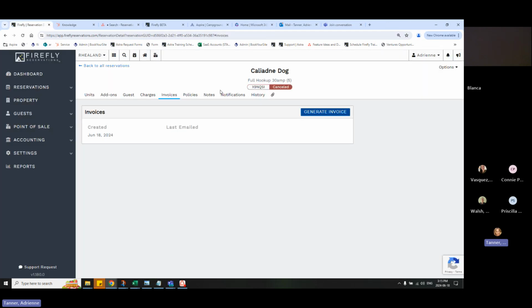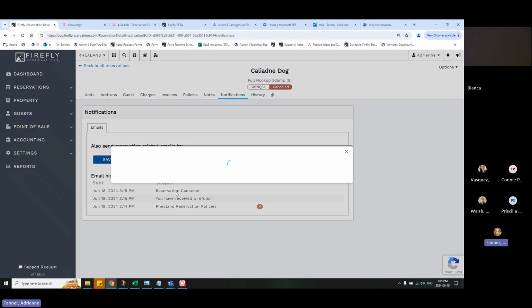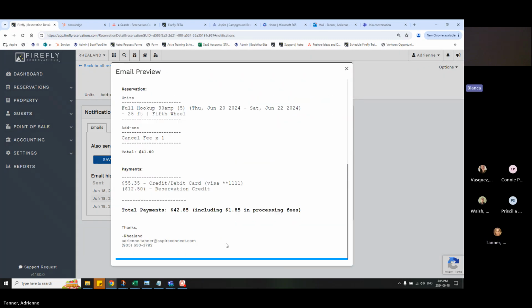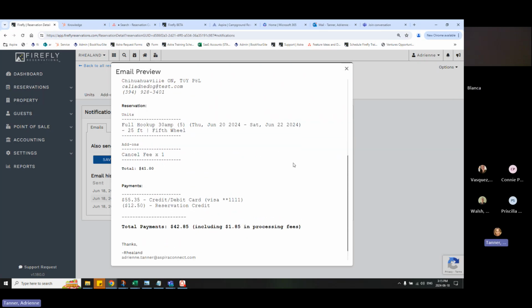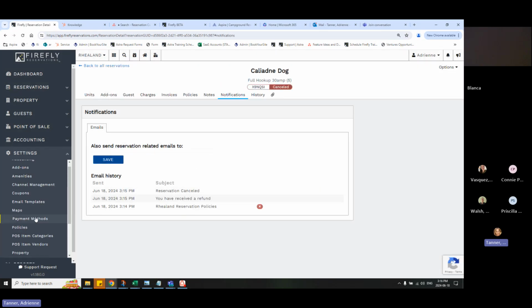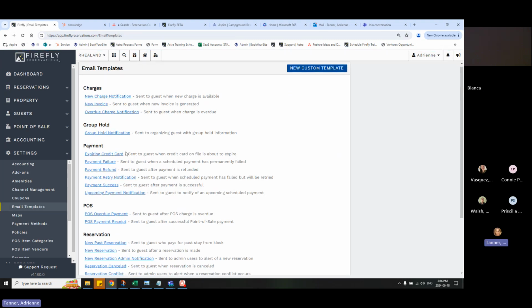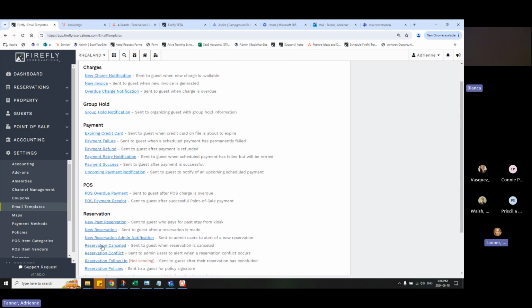It will be sending the reservation canceled email automatically when you do a cancellation. So that's what this is. This is going to look like this. So you can see all that stuff in there. And there's the processing fee too, because that's generally not given back. If you do want to edit that cancellation template, it's under settings, email templates, and oh, I can never find it. It's in here. Reservation canceled, I think it says. This one here. So you could edit that if you wanted to, but that will send automatically when you cancel it. So that is the setup and the usage of the cancellation module that we're so excited about.